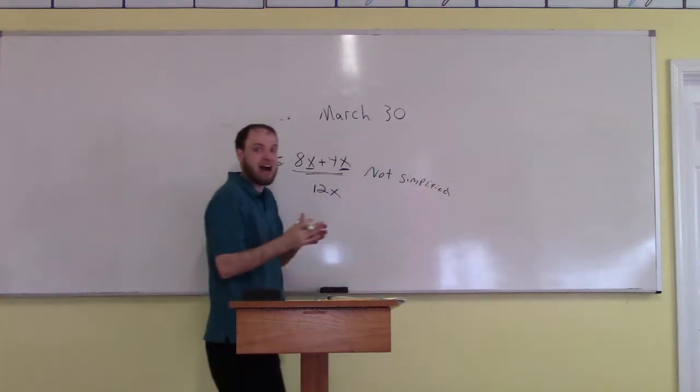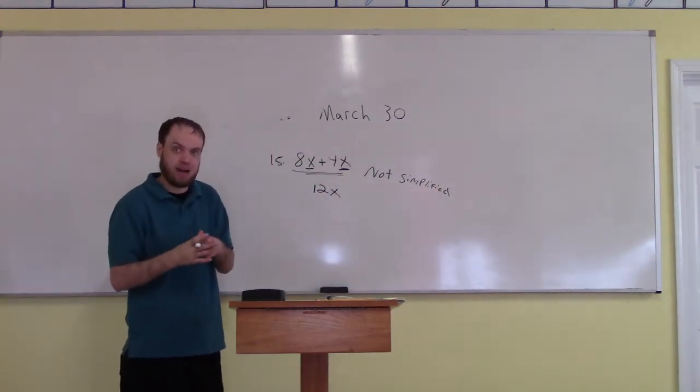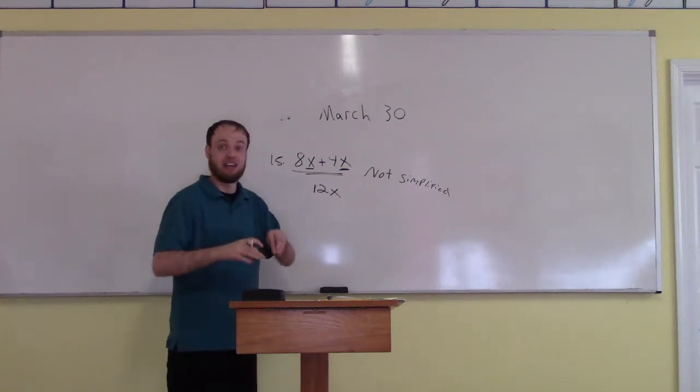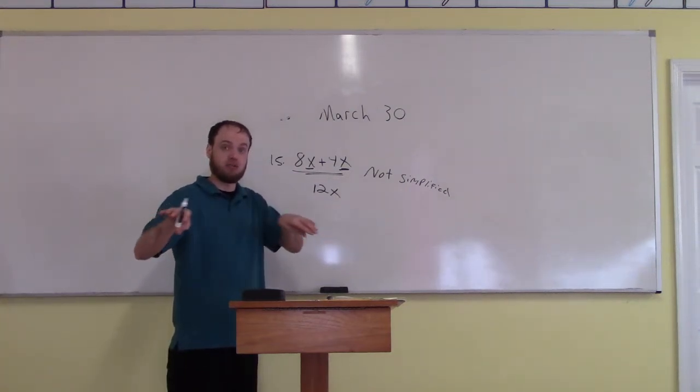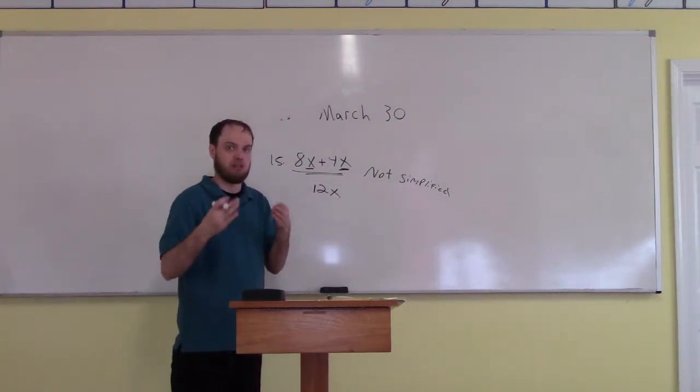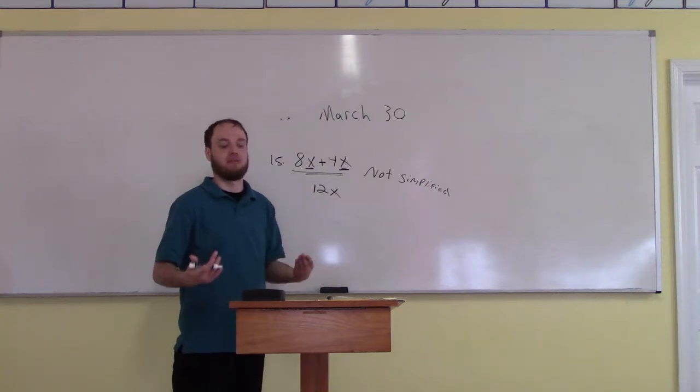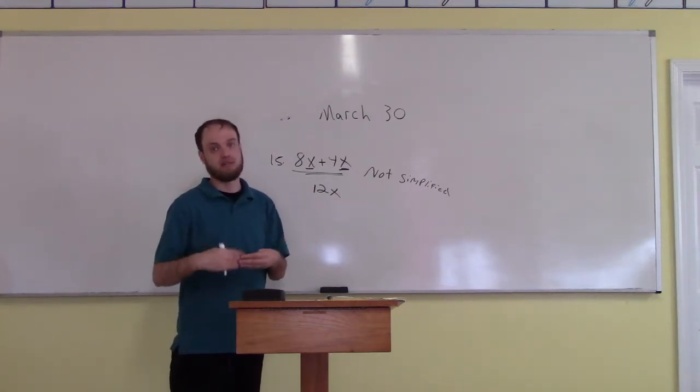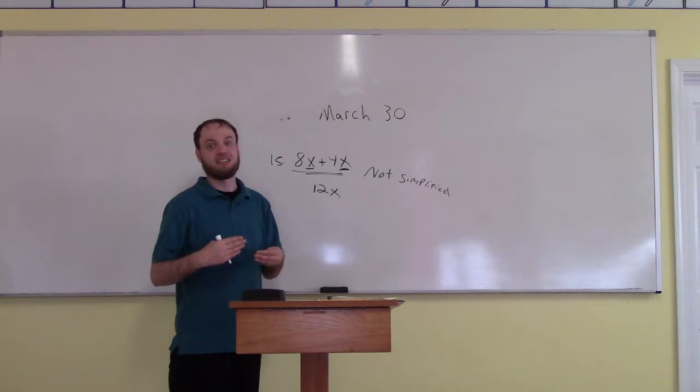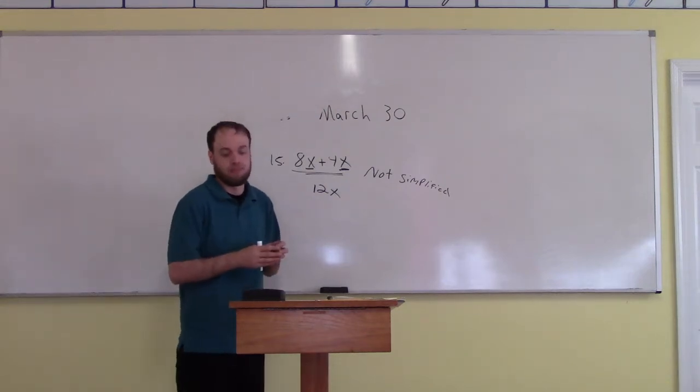So if you can combine them, if they're the same and you can combine them, then it's not simplified. If they're different, which means they're not like terms, they're unlike terms, then we can't combine them, so you just leave it. So that means it's simplified. So simplified means we can leave it. Not simplified means we can combine them.